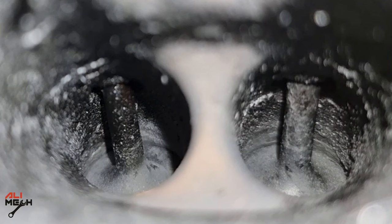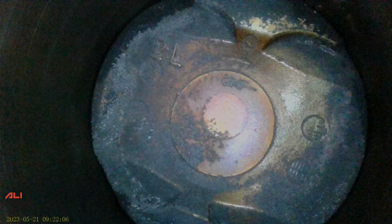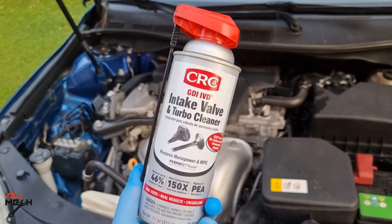Here are the intake valves. I was hoping to see bare metal more clearly, but I don't see any big changes — let's compare it with the before picture. And the last is the piston head. I can see some carbon buildup being removed from the piston edge, and comparing with the before picture, you can see a heavy carbon buildup being removed on the edge of the piston, but still there is a good amount of carbon buildup remaining. The only reason I think it didn't work fully is because it's safe on a turbo and throttle body, and it's not harsh enough on the carbon buildup — it didn't clean like it showed on the can. And that was my test on CRC intake valve and turbo cleaner on my 2017 Toyota Camry for cleaning carbon buildup.